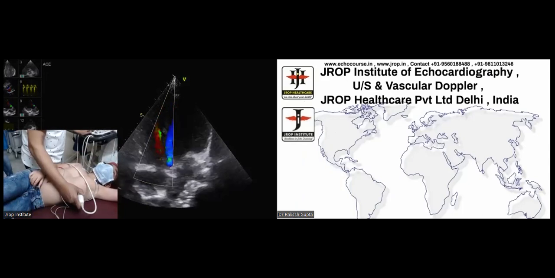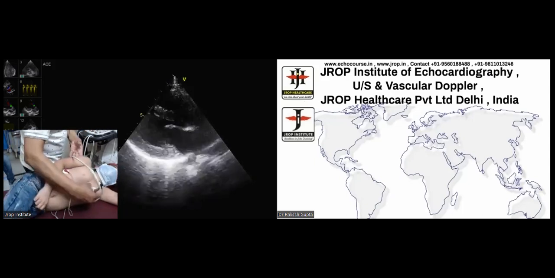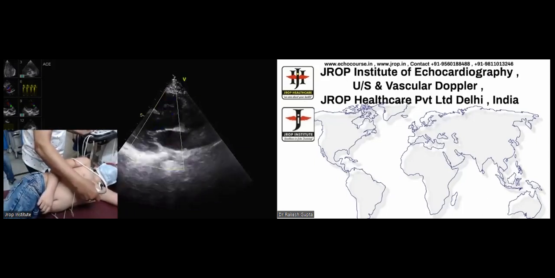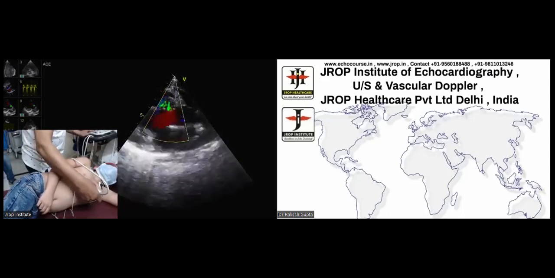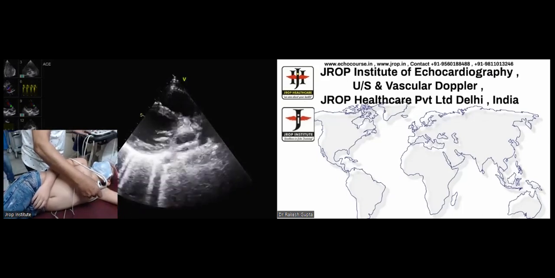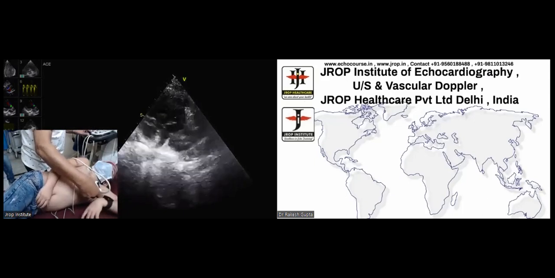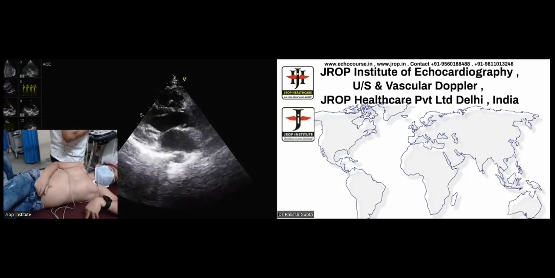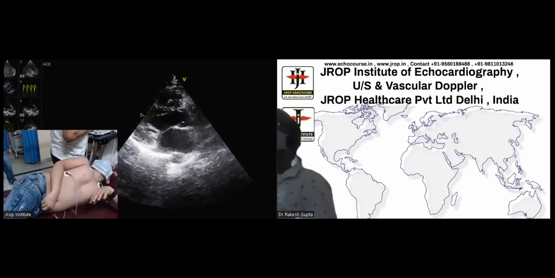This is nothing but a jet of this VSD going in this direction. Look, this is the jet going in this direction. Same turbulence which you could encounter during your apical window. You see tunnel-like structures which were seen over there. So this is a tunnel. And many people measure this VSD, and I'm sure we do also a number of times. I'm not saying that. We do also, but I feel it's not appropriate because it's just dependent on gains, which we can over-modify or under-modify.